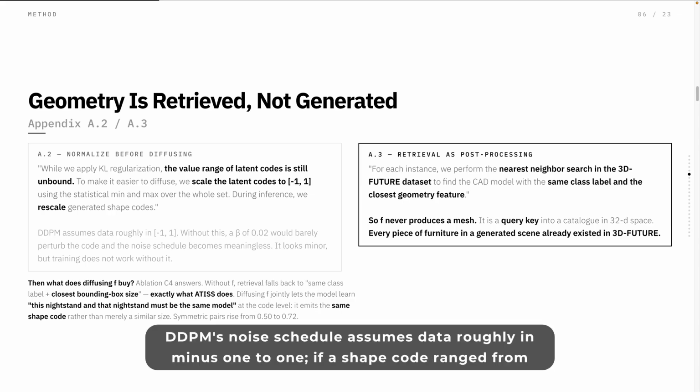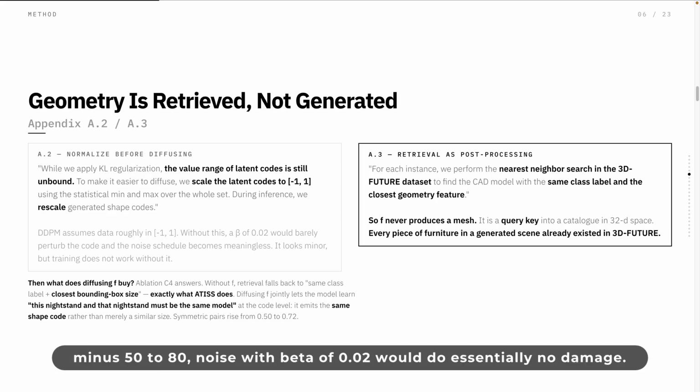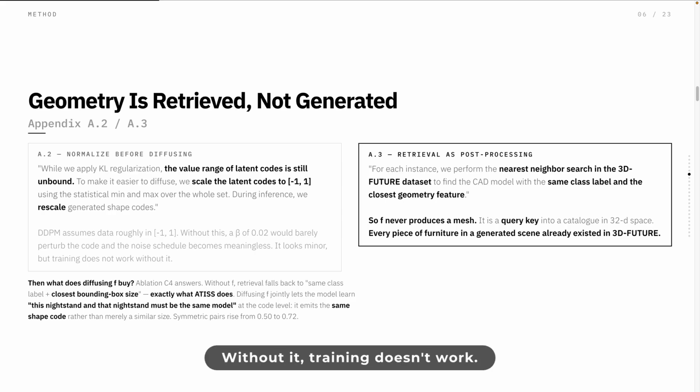The DDPM noise schedule assumes data roughly in -1 to 1. If a shape code ranged from -50 to 80, noise with a beta of 0.02 would do essentially no damage. Without it, training doesn't work.